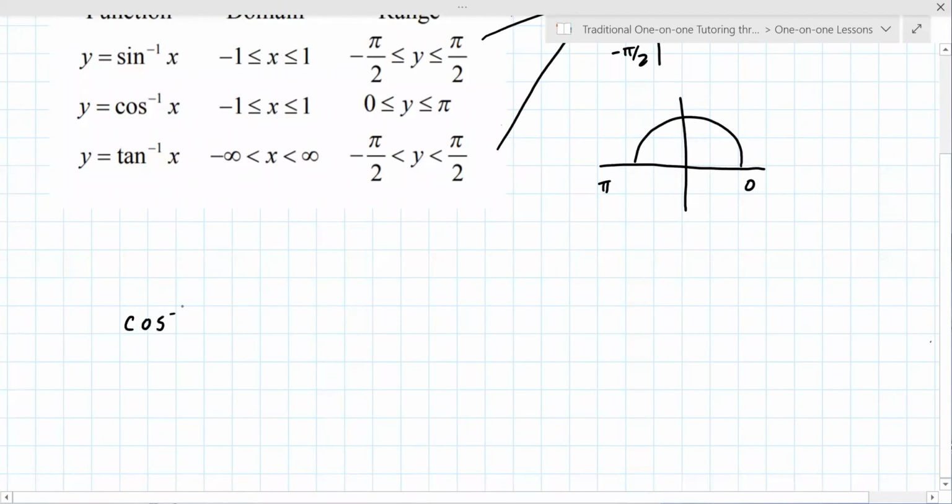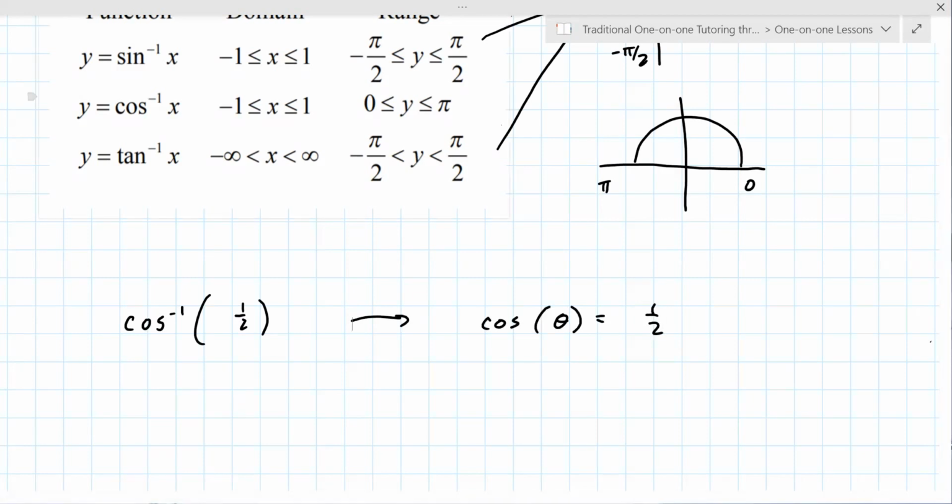So it's like the cosine inverse of 1/2. Okay, so to do a problem like this one, you have to know where in the unit circle. You're really asking this question: where is the cosine of theta equal to 1/2? And if you look at your unit circle, that's on page 3 of that reference sheet. It's where the x value is 1/2. So that happens at pi over 3, comma 5 pi over 3. Those are the only two places.